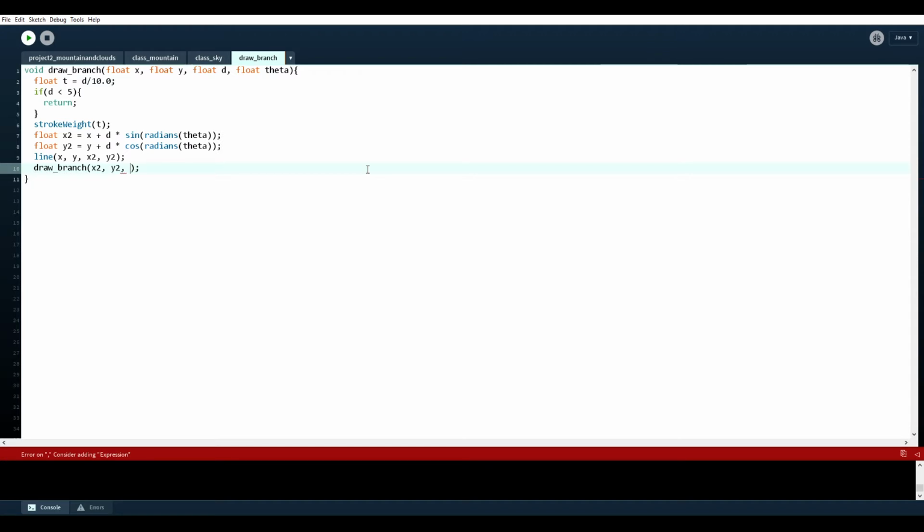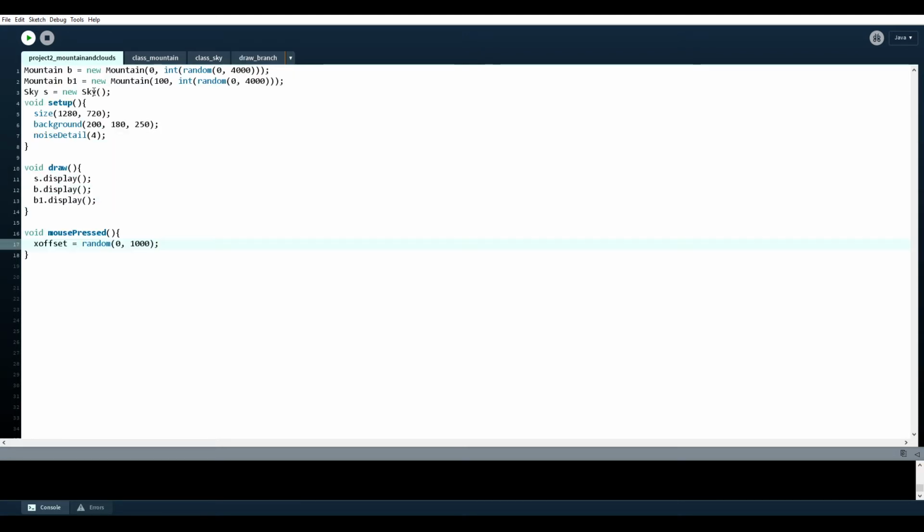Then we set the distance. Distance will be d divided by a random number seems okay. But for now, let's do like 4, right? And then the angle will split off by, what can we split off by? We'll do a set number, like we can do negative 15 here, and for the next one, we can do 15.